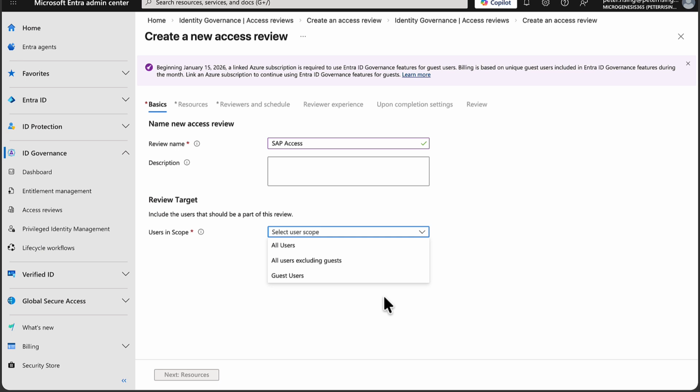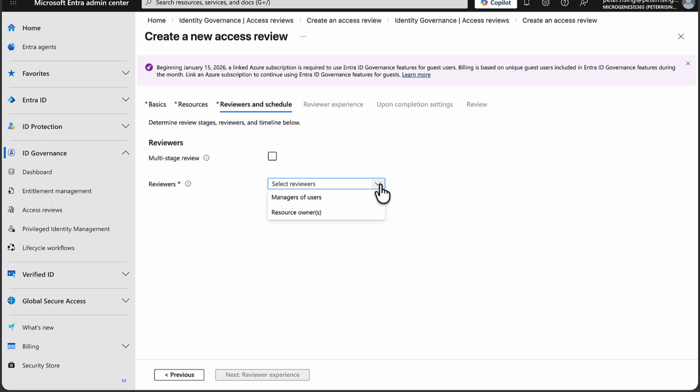Now, what you will be able to see in here as you go forward is another option called selected groups, which will make it far easier to scope this sort of thing using the access review, which is going to be really, really good. I'm not seeing this yet in my environment, but I do know that it will be there, and it's just slowly rolling out through tenants at the moment.